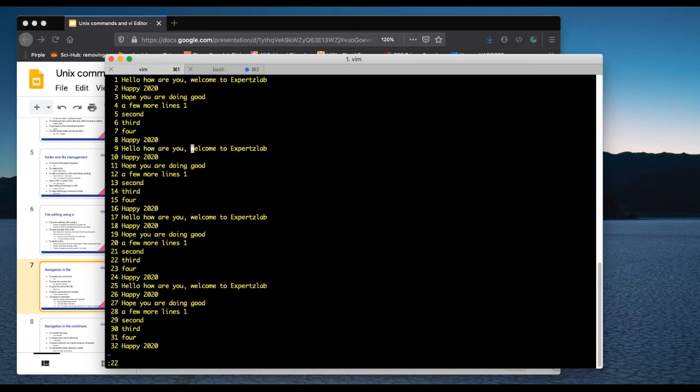In a similar way, if you want to go down 5 lines, say you are on the ninth line and you want to go 1, 2, 3, 4, 5, to the 14th line, 5 times downward, so 5J, it will go 5 times downward. Similarly if you want to go 10 lines up, from 14 to 4, you can press 10 first and then press K, it goes to your fourth line directly. So every command can have a number before it, and then the command will be repeated that many times.